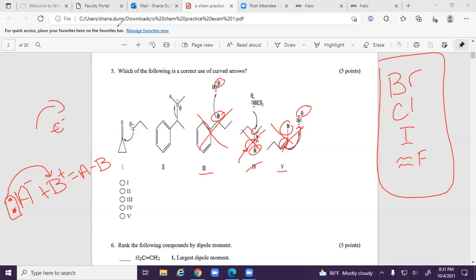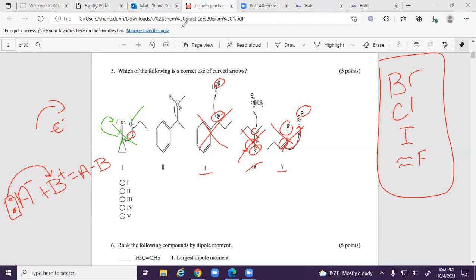Now we're between one and two, right? Hey, cool. We got a sulfur and it's bonding somewhere, right? That's moving electrons. That part's A-okay. But is that the only arrow necessary for this reaction? Yes or no? No. We need a second arrow moving the double bond towards the oxygen, making the oxygen have three lone pairs, right? Breaking one of those bonds, making that carbon positive, allowing that bond to form. Make sense? So one is halfway right. It doesn't have the other arrow. That's why one is wrong.